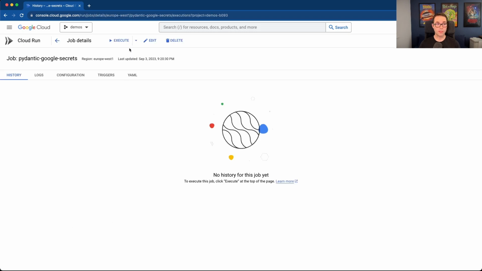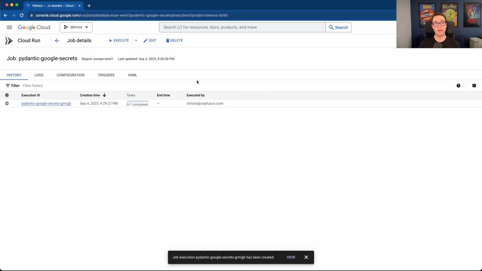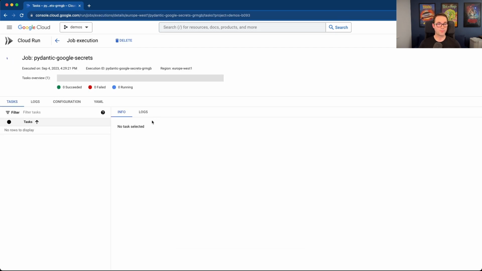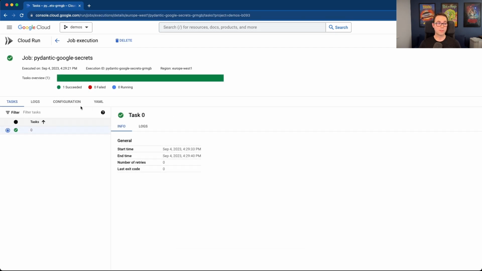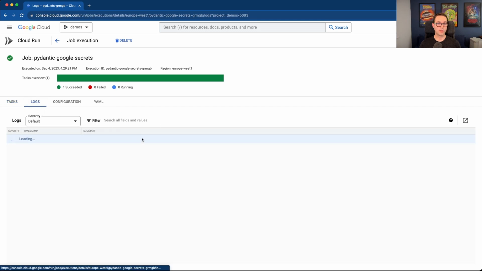So when we run this, we expect to see that it actually pulls the information that we want, our configuration, from Google Cloud Secret Manager. So let's have a look at the logs. Right, so it's completed. Let's dig into the logs and see what we find in there.